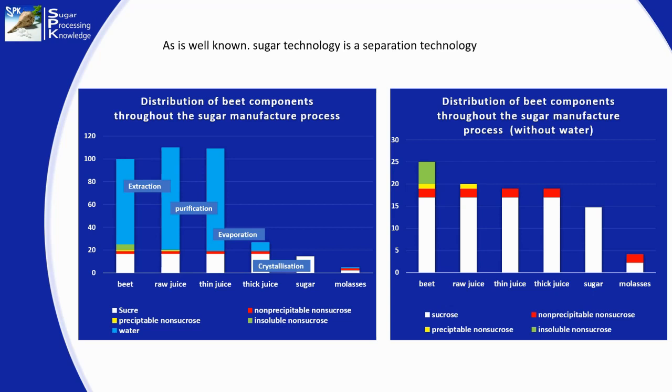In each of these steps there are certain losses. Sucrose remaining in the beet pulp after extraction, known sugar losses. Sucrose losses caused by activity of microorganisms, unknown sugar losses, sucrose losses in carbonatation lime and, finally, sucrose losses in the molasses.